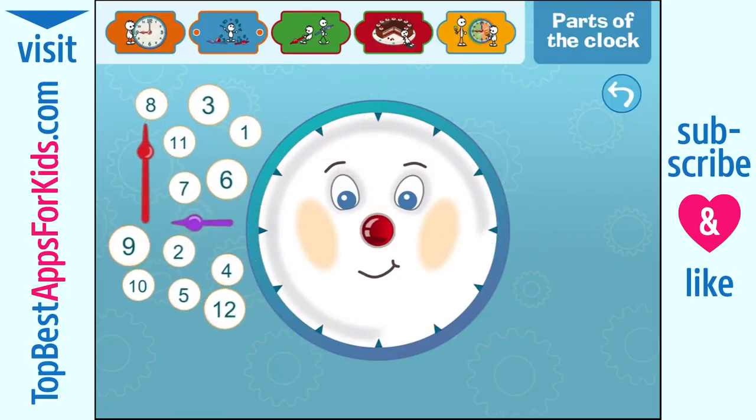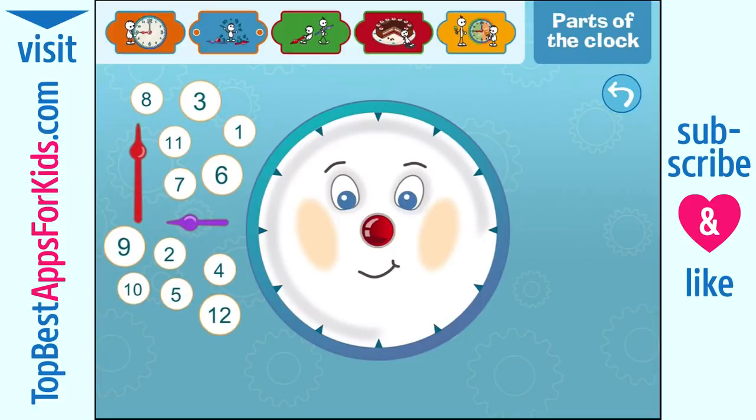Oh no! Something has been mixed up here. Look at the clock. Something is missing. Can you place the missing parts of the clock at the right spot? Complete the clock. Ready, steady, go!